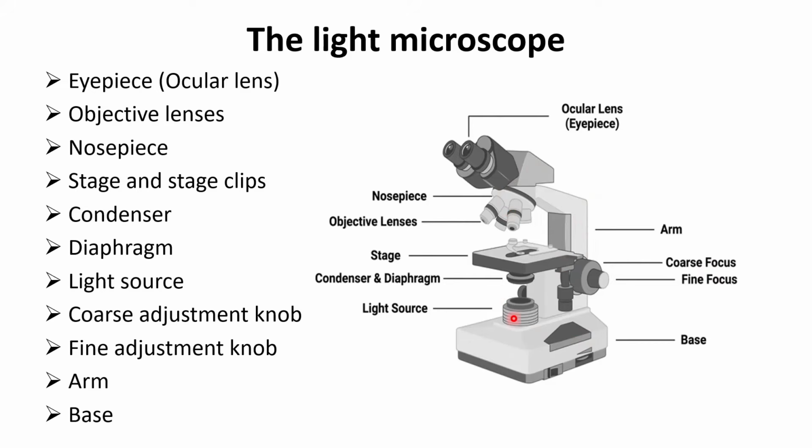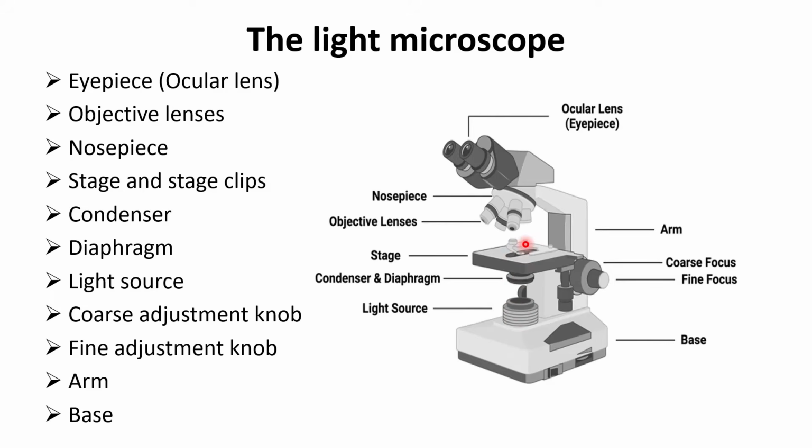Then you have the light source here. Most books refer to it as the illuminator. As you can see, it projects light upwards through the diaphragm. So you have the diaphragm here and the condenser. We'll talk about their functions in a few. So light from the light source goes through the diaphragm and condenser and through this slit to the slide on the stage. Through that you are able to illuminate and see the structure that you want to see.